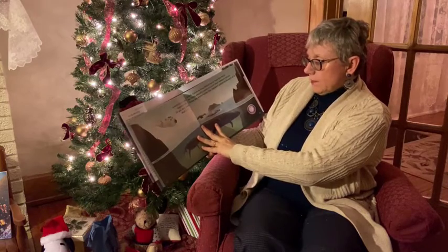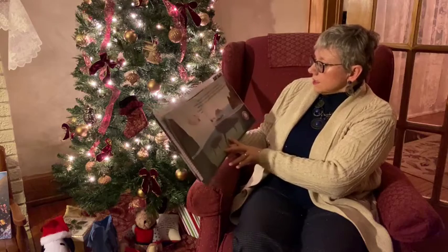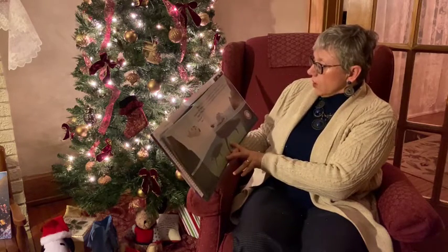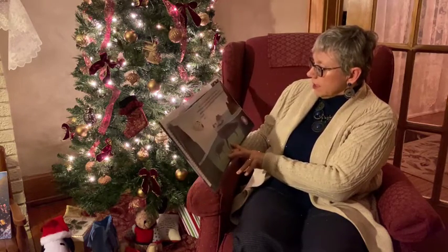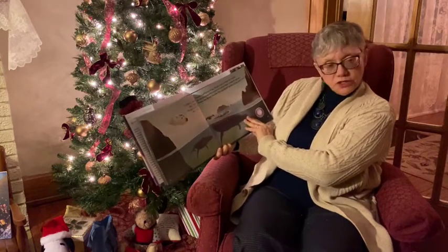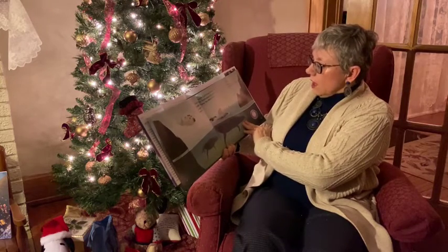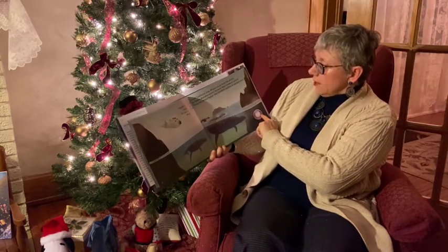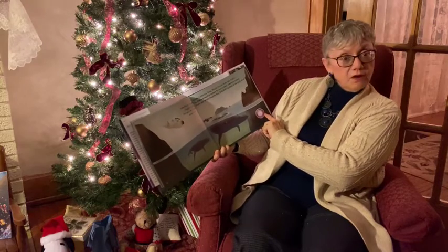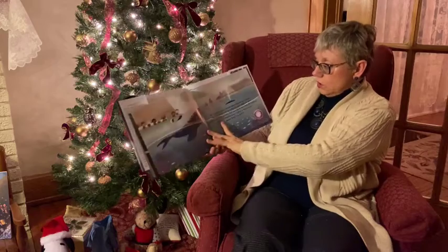Something very special happens here. Do you know what it is? It's the giant California gray whales. They're traveling from the Arctic to these peaceful waters to nurse their newborn calves. Do you know the baby whales are called calves? In these peaceful waters. So press the white feather flyer sailboat button to be a part of it. Okay, we're going there to be by the whales. Woo, that looks fun.